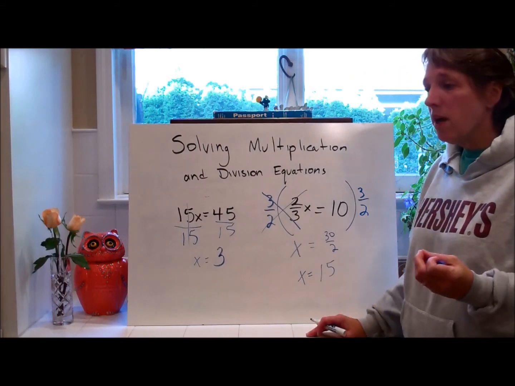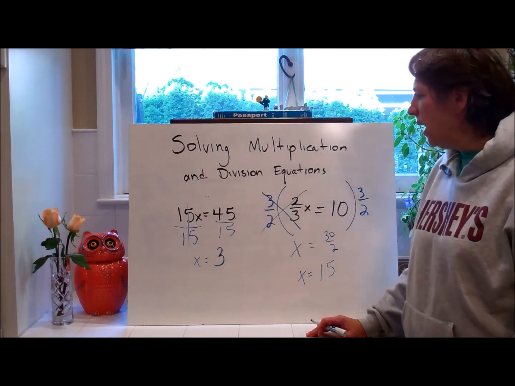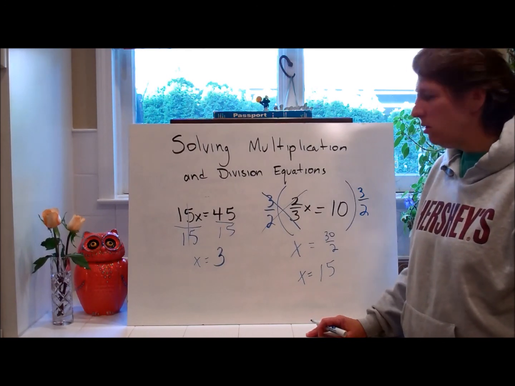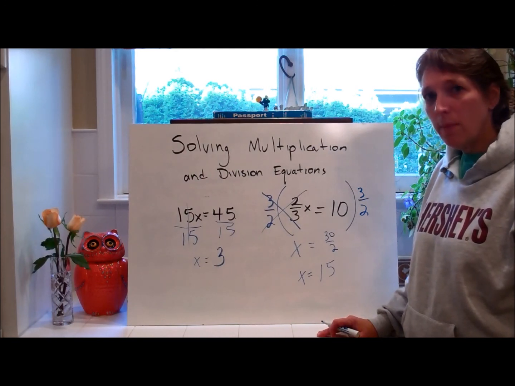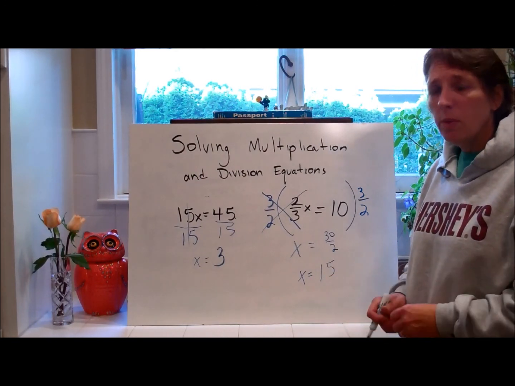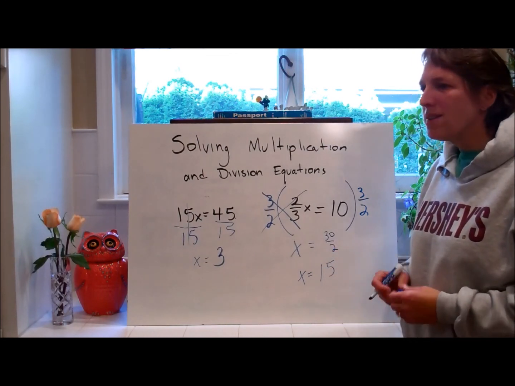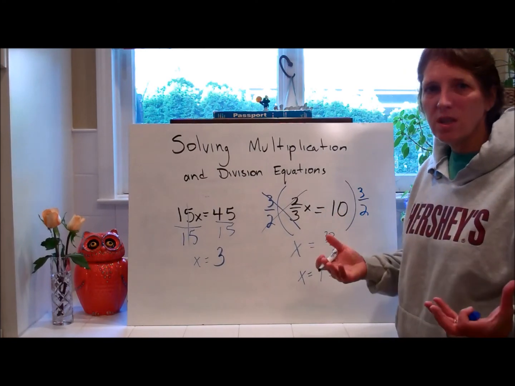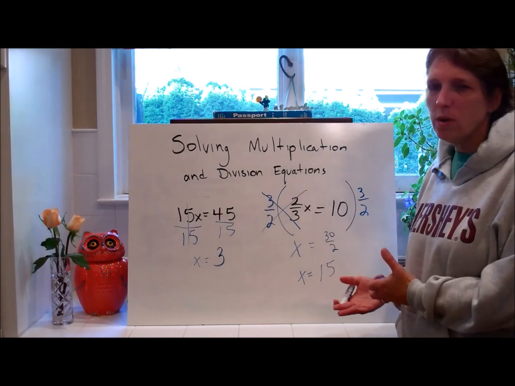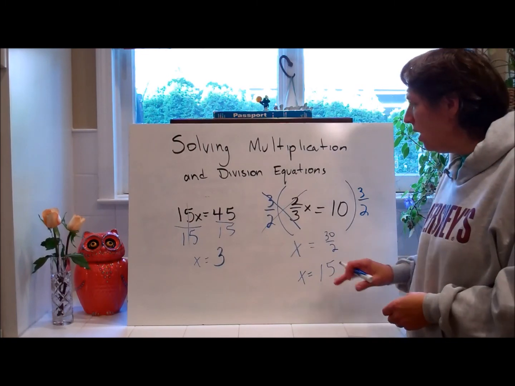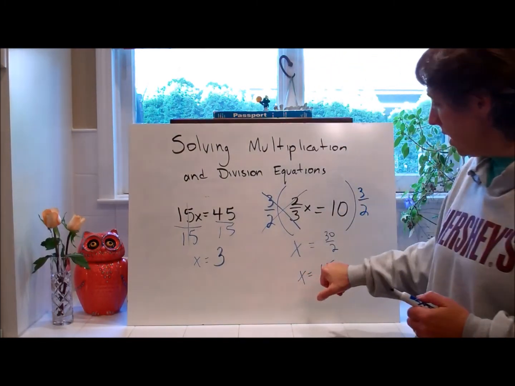Now, if it comes out as a terminating decimal, then by all means you can change it, like if it's 3/2, you could change it to 1.5. But I want you to leave it in fraction form if it doesn't come out even. Now you can change it to a mixed number, but you don't have to. Because later you'll see that if I plug a mixed number into an equation to check if it's true, it's much more difficult because I have to put the mixed number back into an improper fraction in order to simplify it. So I like you to leave it in fraction form unless it comes out even.